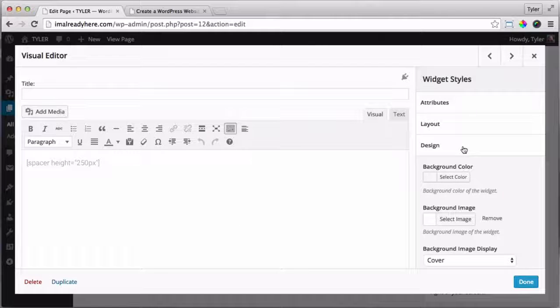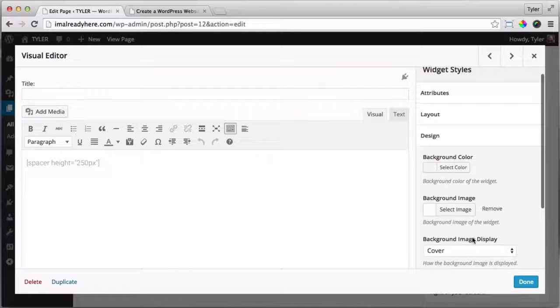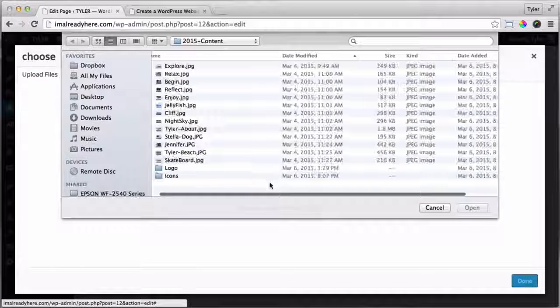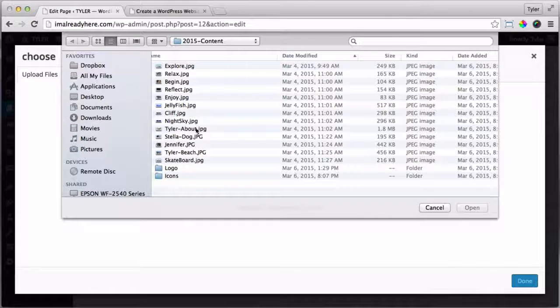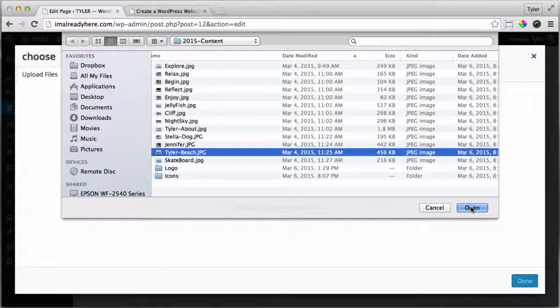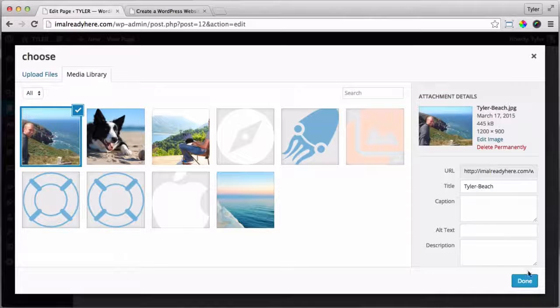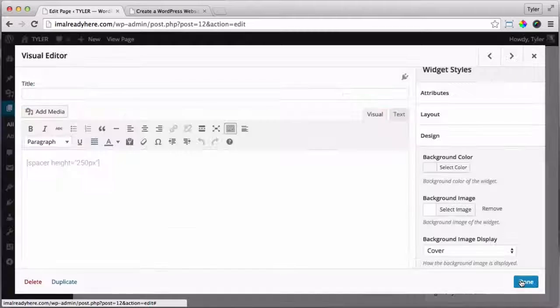Okay, let's click edit. Let's upload me by clicking on design. Make sure this is cover, background image, select, upload files, select files. Let's find where I am. Tyler about, Tyler Beach. There it is. Open. Press done and done.